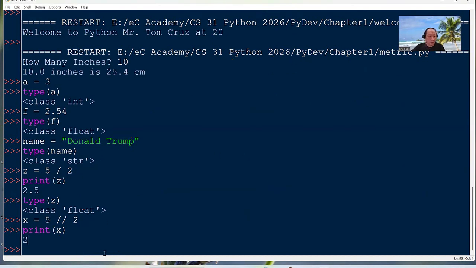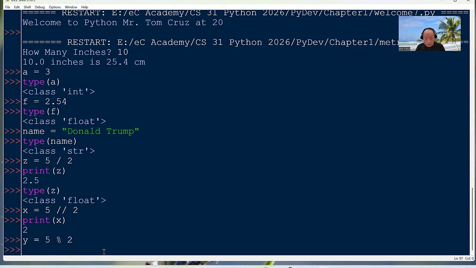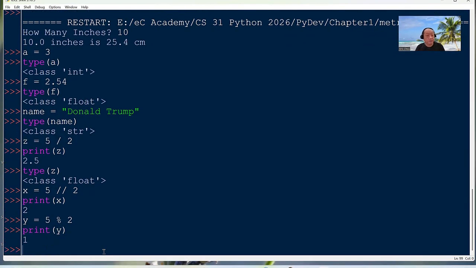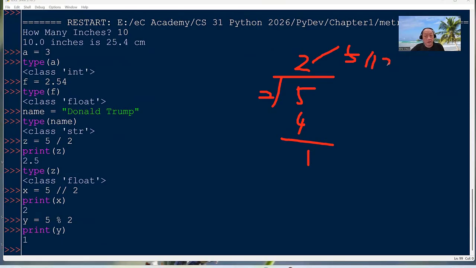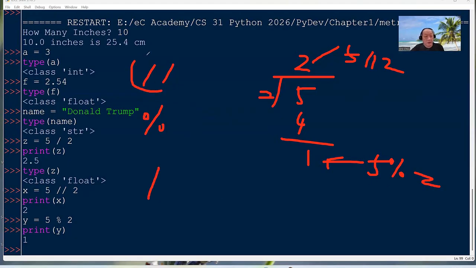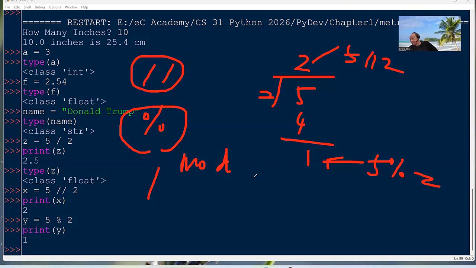So here we do have x, and y equals 5%2. You print y, then we got 5 divided by 2. This portion is 2 or remainder 1. So this one is 5//2. This one is 5%2. Okay, slash and percentage both look like a division, but they are not long division. This is integer division. This is taking only the remainder. We call it modulo. Any questions so far? No.